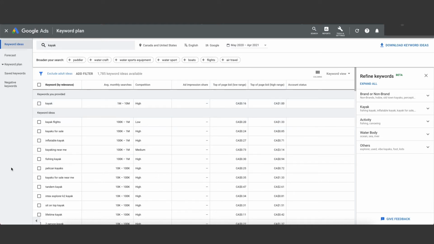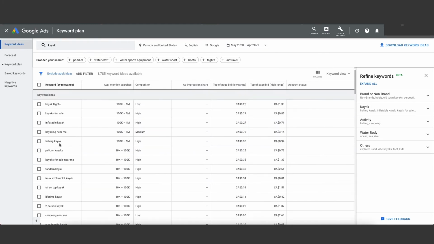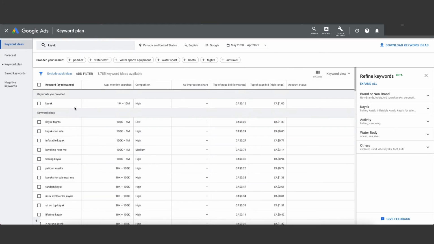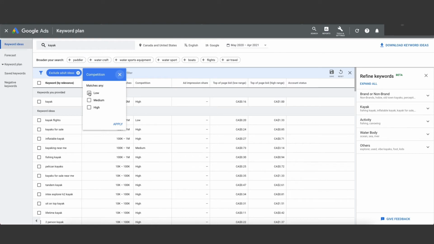So here you can kind of scroll down and see all the keywords that Google provides. And then what you can jump into is you can add some filters. So you can add a filter here for competition, for example. Perhaps we want to only see the keywords that Google thinks have a lower competition. So maybe not a lot of advertisers are bidding on these keywords. So you might be able to create articles on these keywords, they're more long tail and there's not a lot of competition. You might be able to rank for these a bit easier.